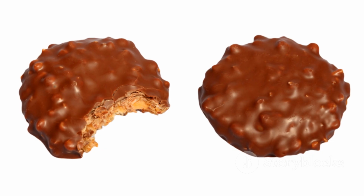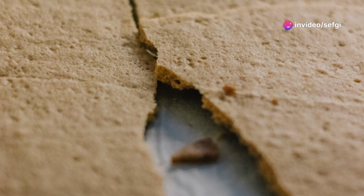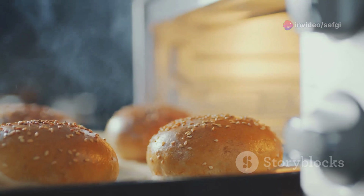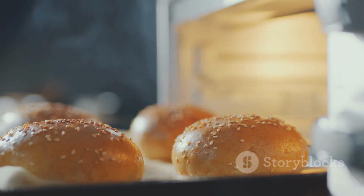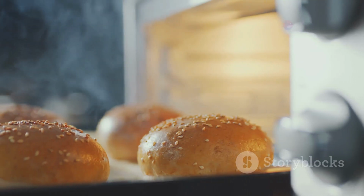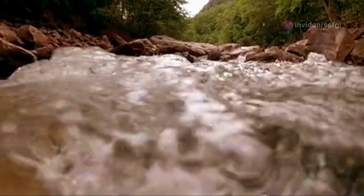Imagine biting into a biscuit only to find a giant air pocket lurking beneath the surface. Not exactly the fluffy, consistent texture we crave. This is where biscuit holes come to the rescue, acting as tiny escape routes for trapped air and steam during baking. As the dough heats up in the oven, moisture within transforms into steam. This steam, along with any air trapped during the mixing process, needs a place to go.